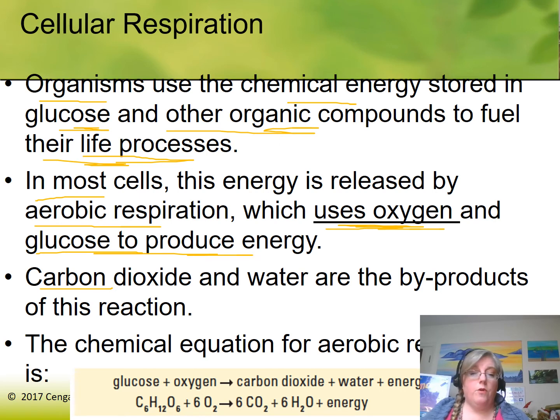And here's our formula for aerobic respiration. You start with your glucose, C6H12O6. You add 6 oxygen to it. That's why we breathe. That's why you breathe oxygen, so that you can use it right here in this formula. This is the whole reason you breathe oxygen, so that you can have it for this formula right here.